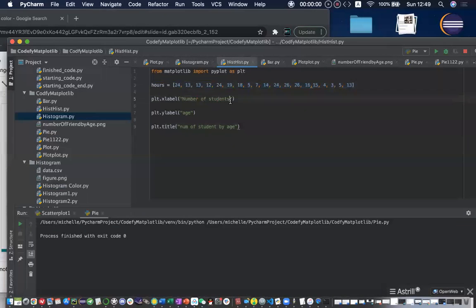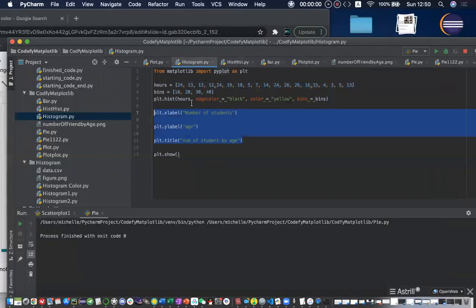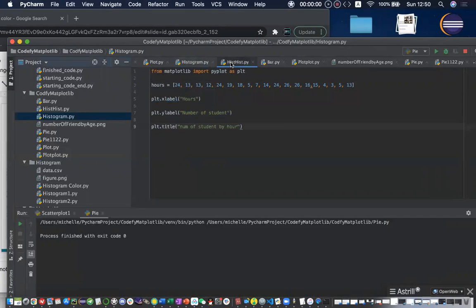So X label should be hours, right? Y label should be number of students, number of students by hour. That should be correct. And then we can just use the plt.hist statement to do this.